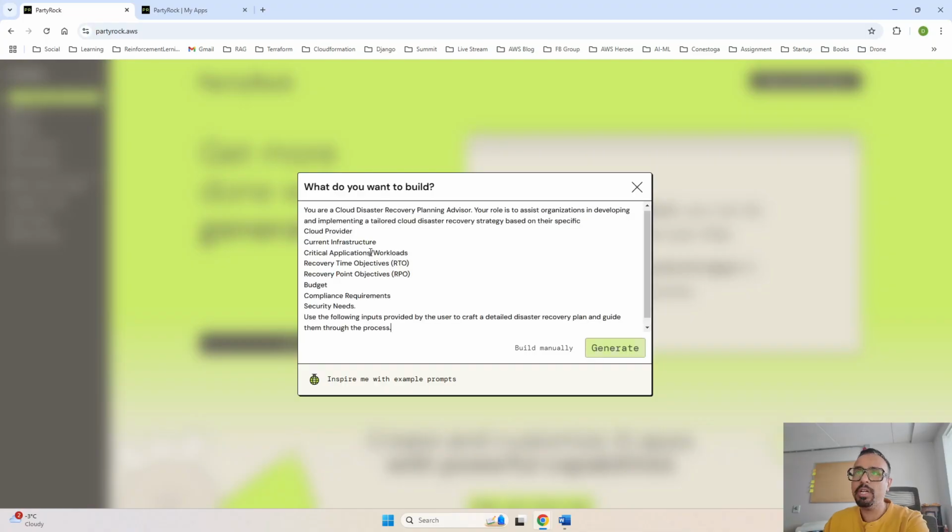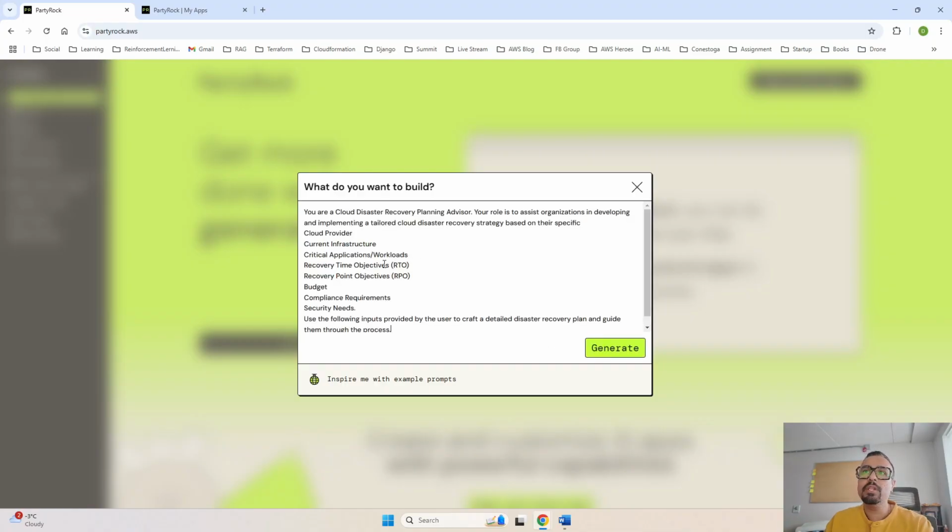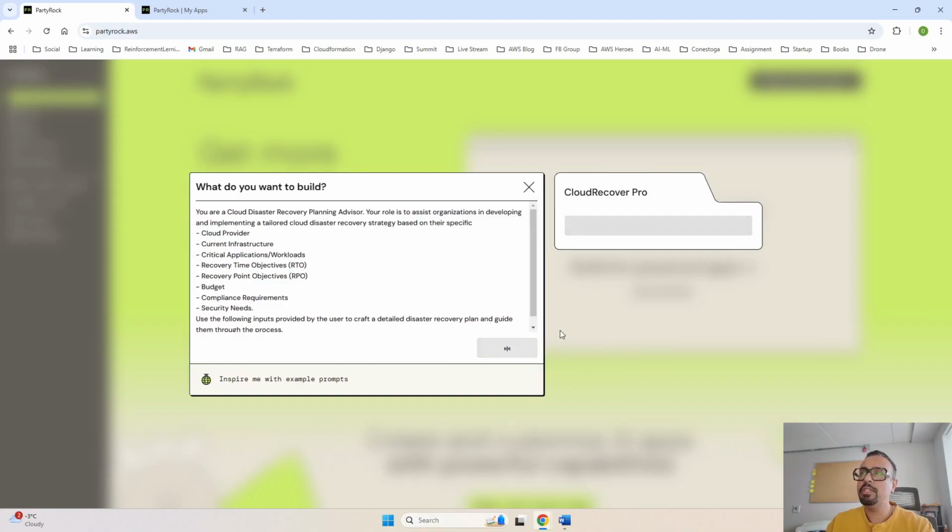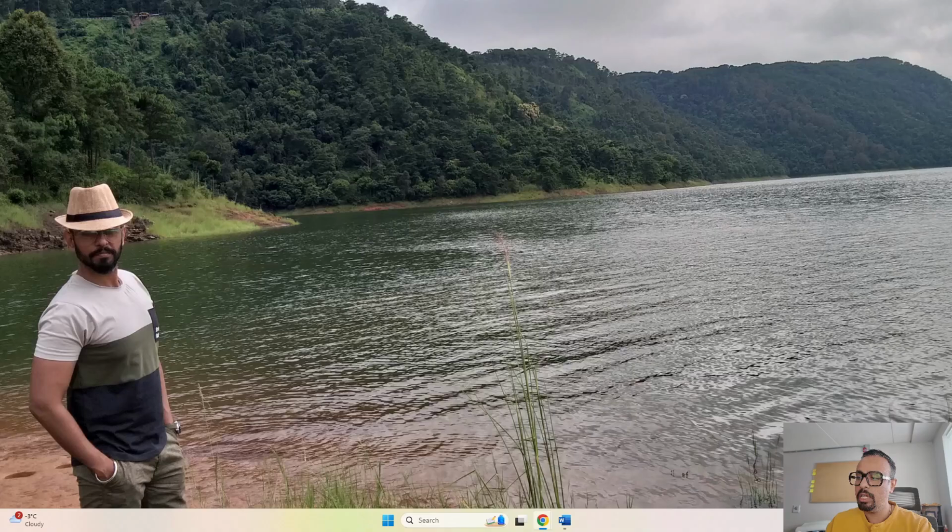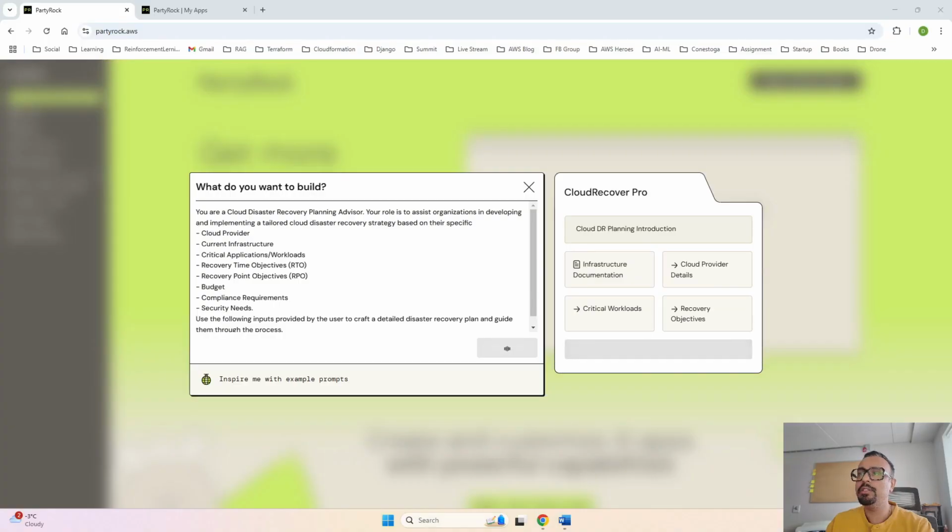In this, I am putting the prompt that I had, and I will provide some details so that it captures all these user inputs properly and nothing is missed. Let me click on generate. Now it is creating the application that we are looking for. Let's see what has been created.